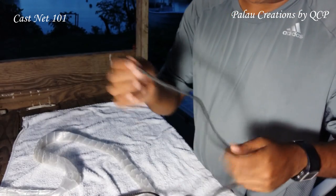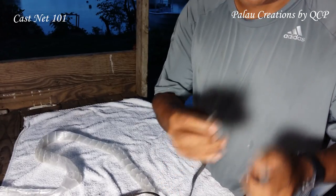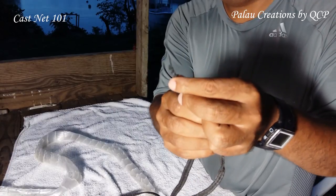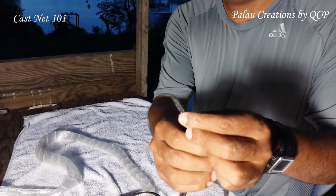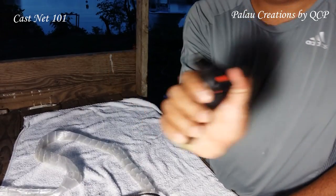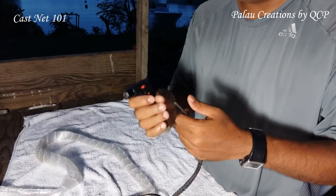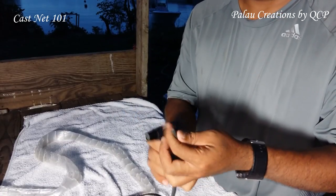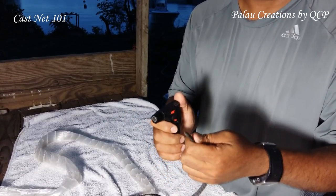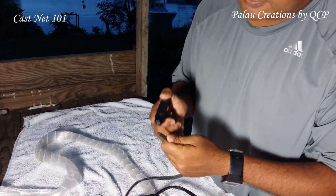When you cut this braided line, there's gonna be a lot of strands, and if you have a hot knife you can get a clean cut like that. But if you don't have a hot knife, then you can just use a torch. Put on some gloves first, then just burn it, rub it down and make it nice and neat. You can see there's a couple of strands there. I'm gonna get rid of those with this torch.